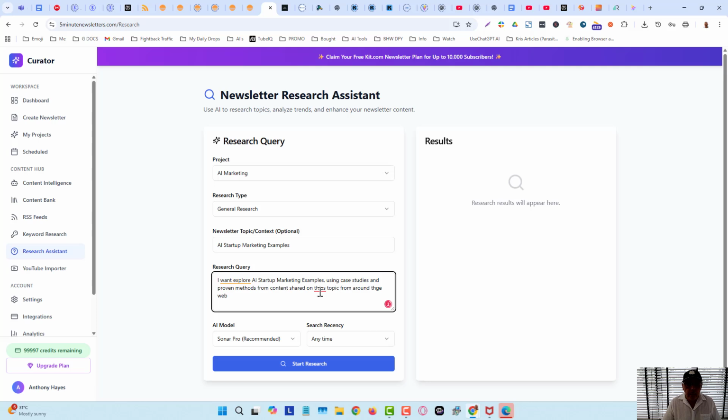Something like that. Ignore the typos. Start the research.